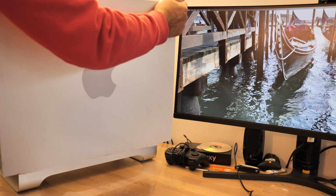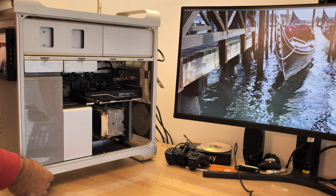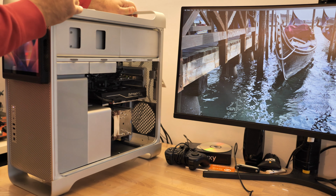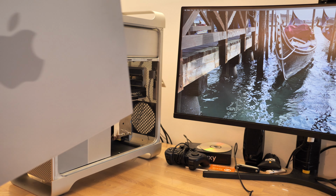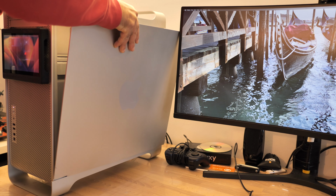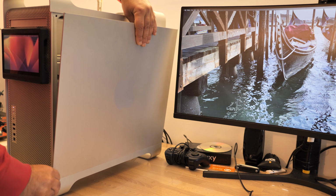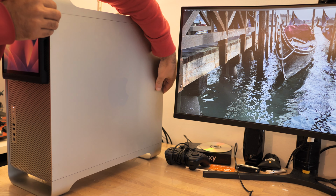Why modding this particular case? First, because it's a solid all-metal case with a lot of space and very well-designed air cooling. Second, it is cheap. I bought a working MacPro 2.1 from 2006 for less than 50 euro. Finally, what better case for a Hackintosh project? For me, it is also a design object. I totally like how it looks on my desk.